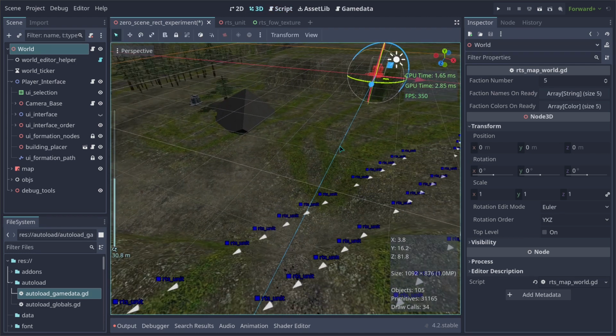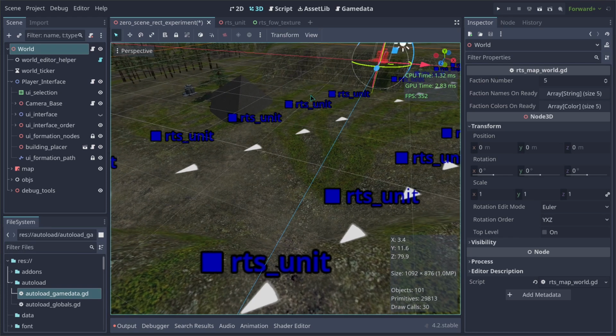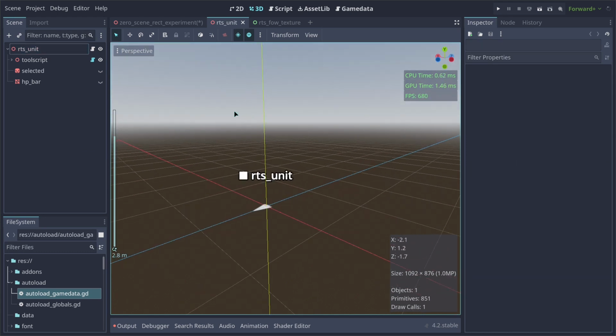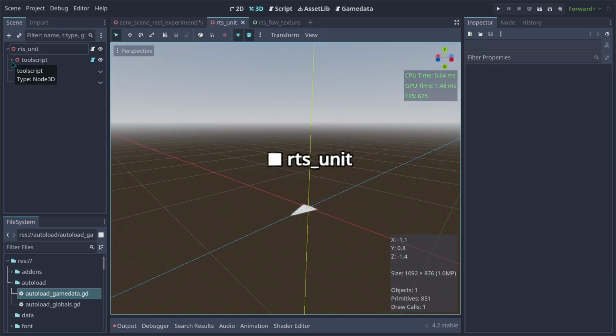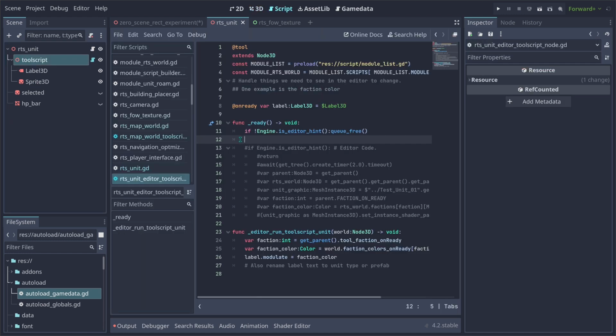So as you can see here, we have a bunch of nodes that are my units. So I change how my units are being generated. As you can see here, a lot of stuff has changed. I have placed a toScript node that I'm basically going to be removing once the game starts. And you can see here that this is the code for it.